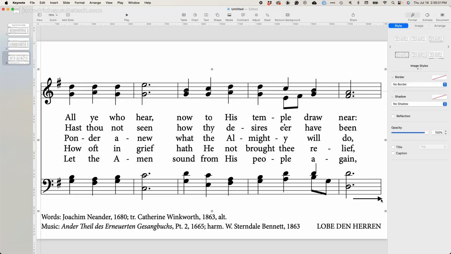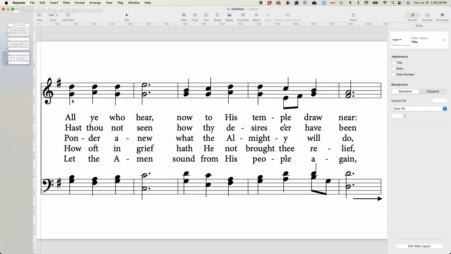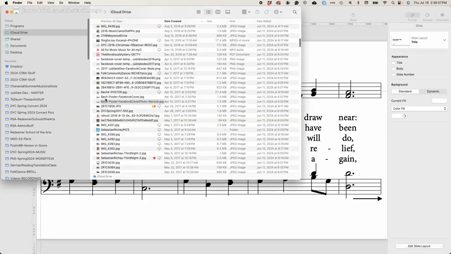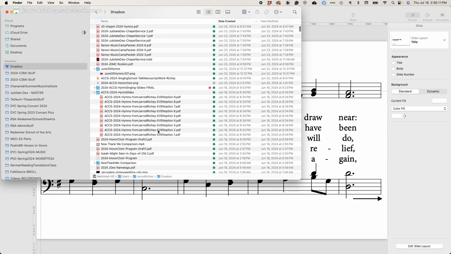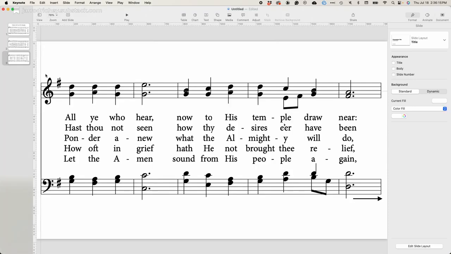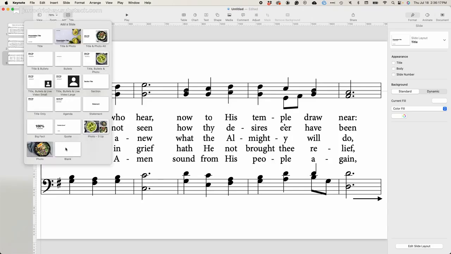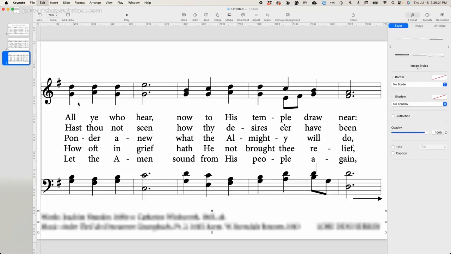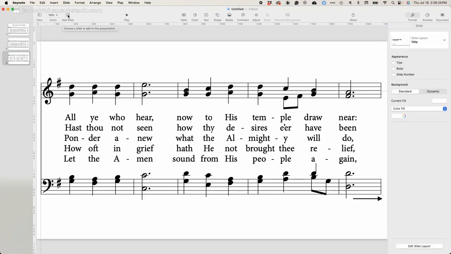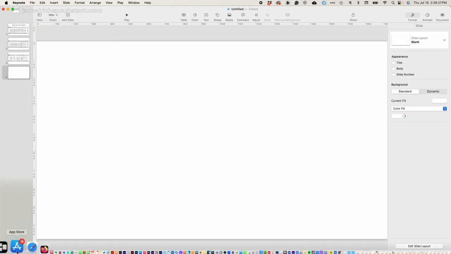Now, there's actually another page to this. So I messed up, but it's fixable. We go back into my Dropbox because I forgot this one bleeds over. So I'm going to create another blank one because I've got to start from a new thing. Now I'm going to create a new one.